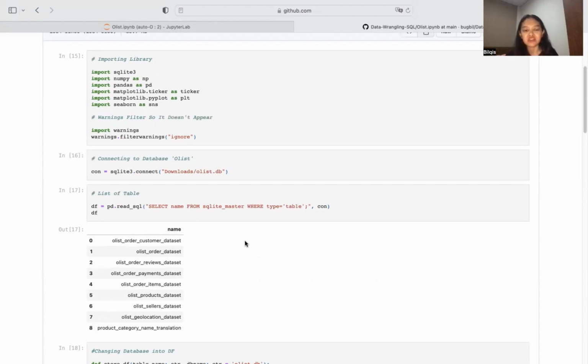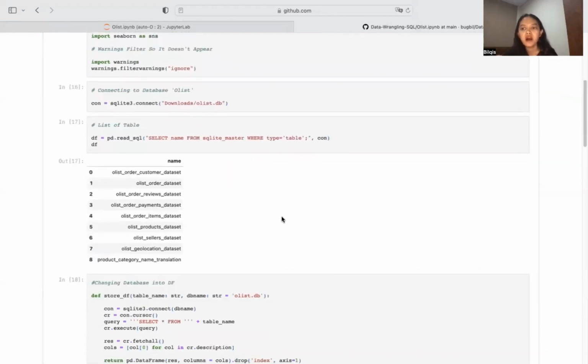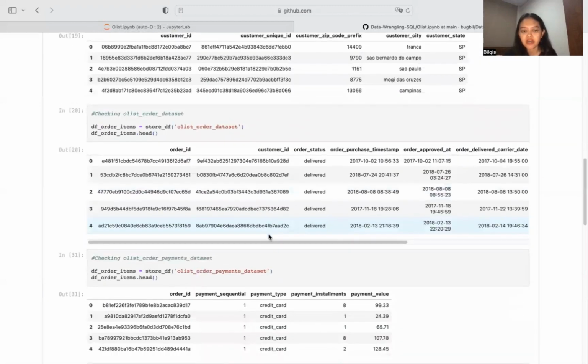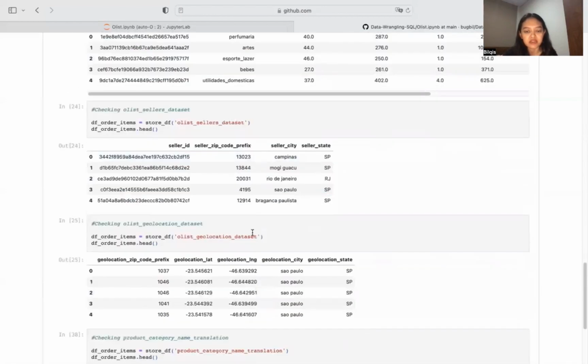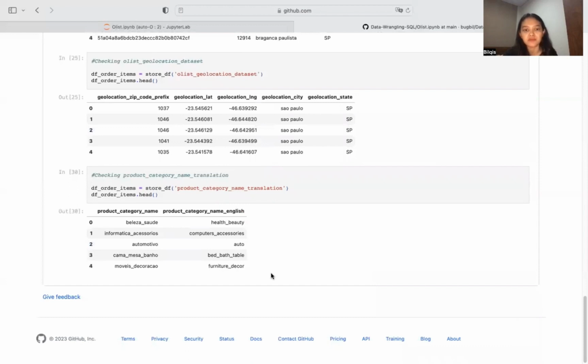We can answer a lot of questions using our database here, but because of the lack of time, I can only finish the data analysis up until this process. I'm going to try to finish it later when time is possible. I'll do the data validation and data cleanup, and also try to answer several questions regarding the sales trend, and what can be achieved and improved by Olist in the future.